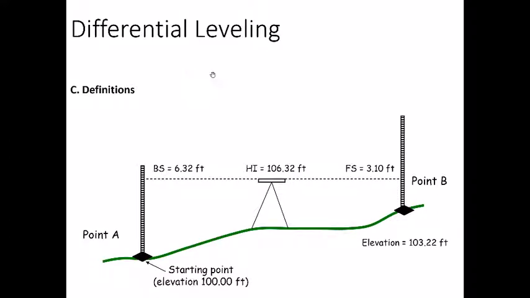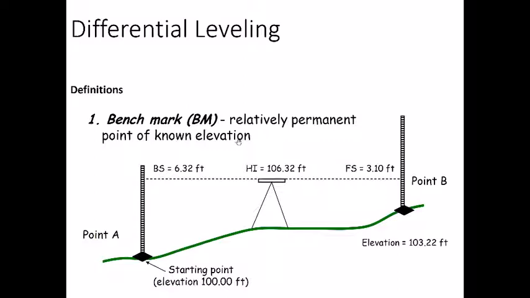So in the leveling process, again one more example. This is your benchmark whose reduced level is known, and this is the point whose reduced level you want to find out. If we are doing the height of instrument method, that means we will take the reading on the benchmark. The reduced level of the benchmark is known, and you add the reading of the leveling staff to that value, so that becomes your height of the instrument. Then you place the leveling staff on the point whose reduced level you want to find out. Whatever the reading is, you subtract it from the height of the instrument to get the reduced level of that point.